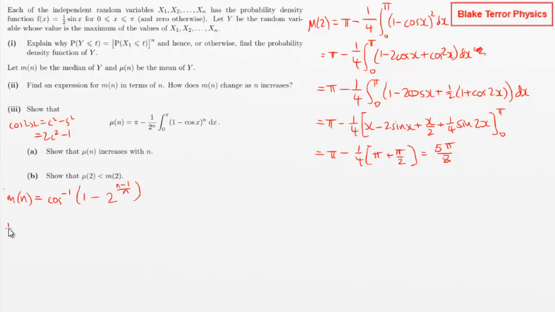Okay, so that means that m of 2 is equal to cos minus 1 of 1 minus 2 root 2. Right, but that's got an inverse cos, and that one doesn't. I can't do inverse cos of 1 minus root 2. I can't do a cos of 5 pi by 8. I was just wondering if I could cos my mu 2 and then do a cos of both of them and then compare those, because I can't do that either.